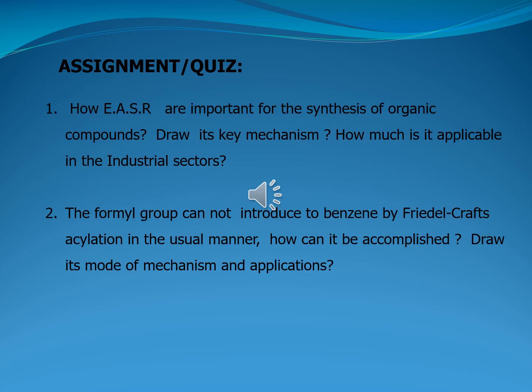Dear students, these are assignments and quiz which you would have to submit within 7 days after the delivery of this lecture. The first assignment is how electrophilic aromatic substitution reactions are important for the synthesis of organic compounds. Draw its key mechanism. How much is it applicable in the industrial sector? The second assignment, the formyl group cannot be introduced to benzene by Friedel-Crafts acylation in the usual manner. How can it be accomplished? Draw its mode of mechanism and applications.